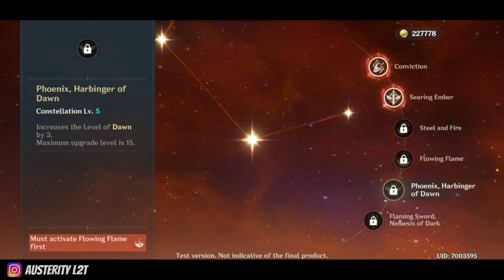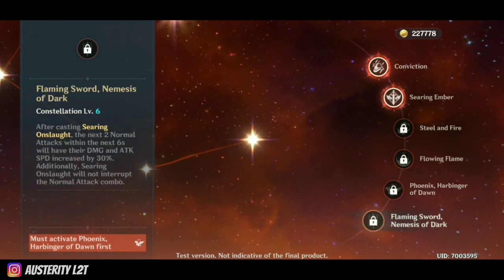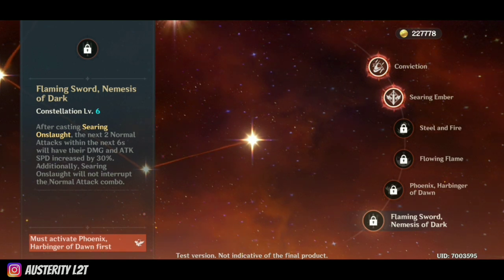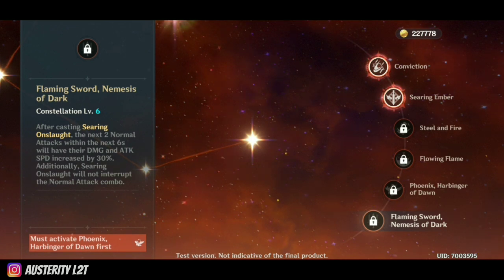Increase the level of the ultimate skill by 3. After casting Searing Onslaught, the next 2 normal attacks within the next 6 seconds will have their damage and attack speed increased by 30%.